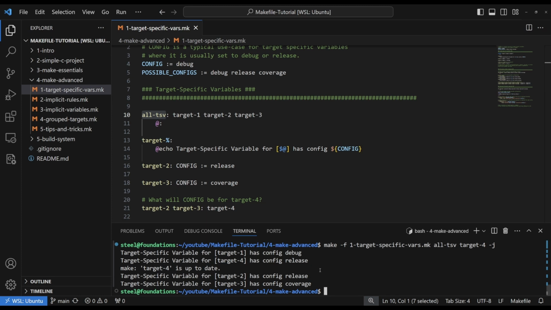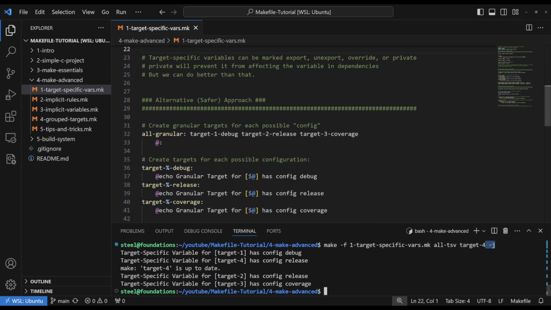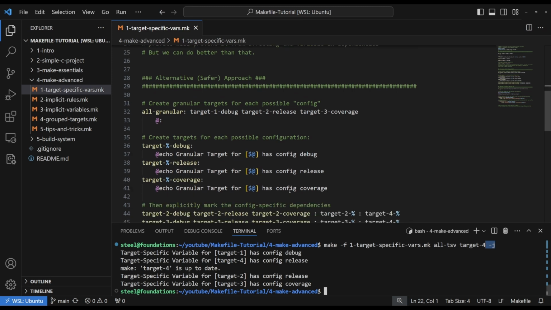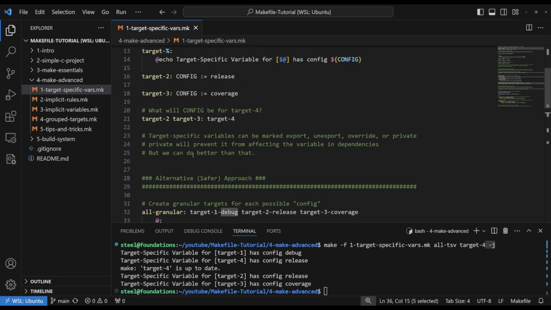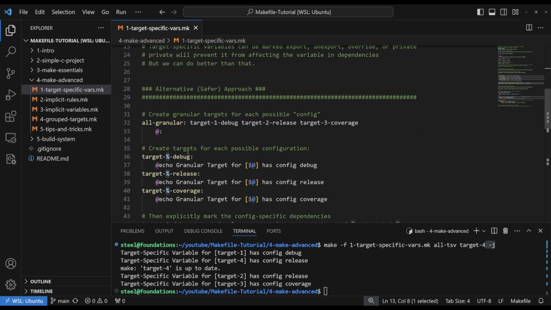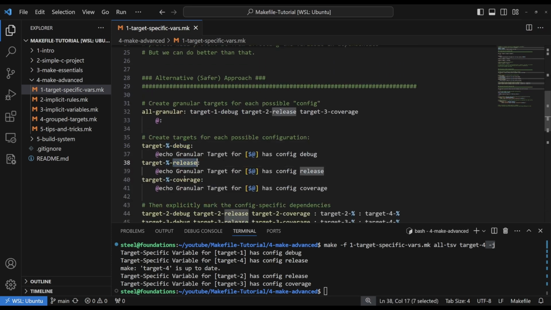So this, I feel like, is a fundamentally broken feature, both because it only builds once, and because the thing that it builds with is not something that you can determine ahead of time, because multi-threading is going to change it. So what I believe you should do in advance is create a separate target for each of the possible values. So up here we have target %. Here we have target %debug and release and coverage.